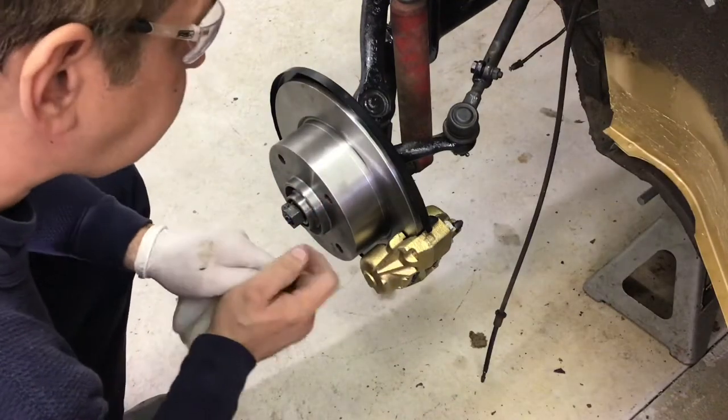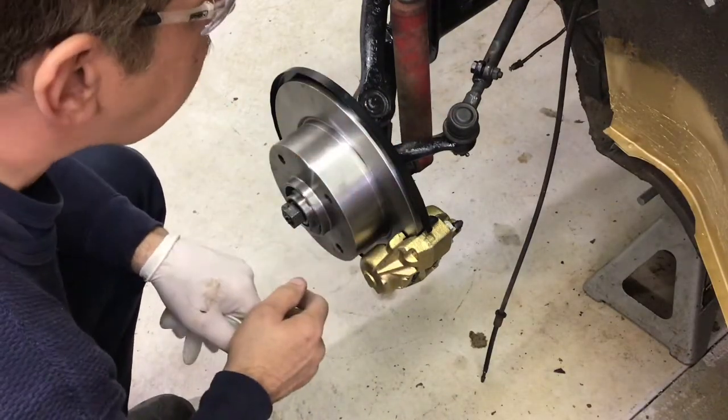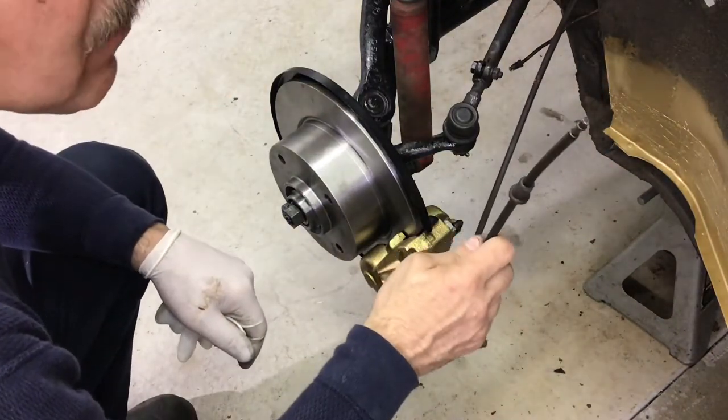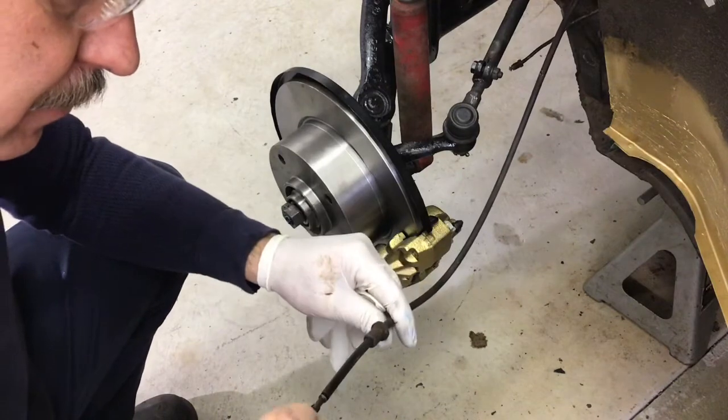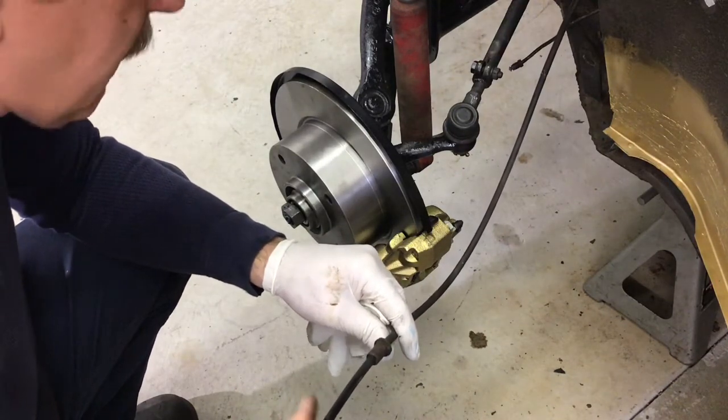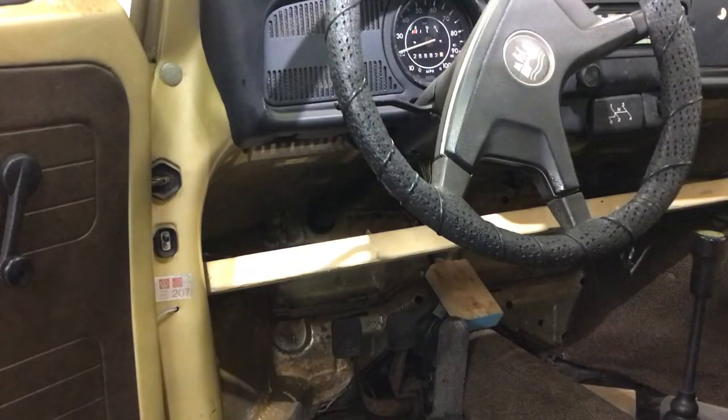Okay, we got disc brakes. Just repeat everything on the other side. Before I throw the speedo cable in, I'm gonna hook a drill up to this, and I wanna see if it's still working. My fingers aren't fast enough. All right, it works. How fast can we go?